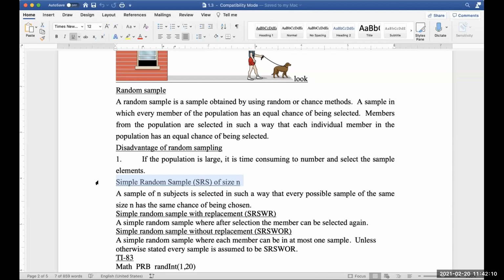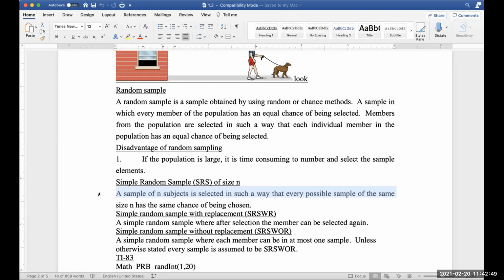So a simple random sample of size n. So a simple random sample is denoted by SRS. So a simple random sample of size n is a sample of n subjects in which every possible sample of the population of the same sample size n is equally likely to be selected.